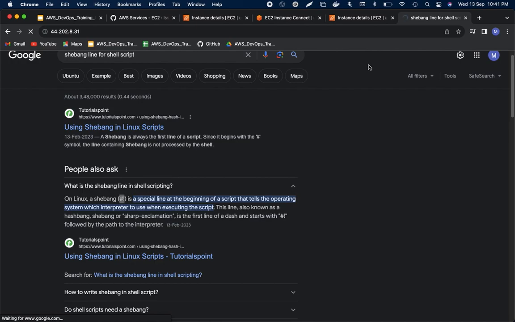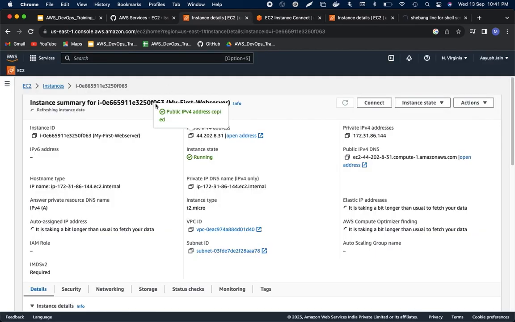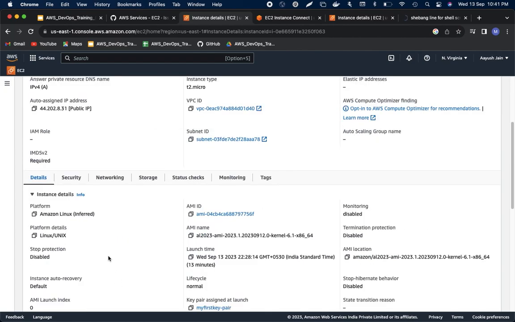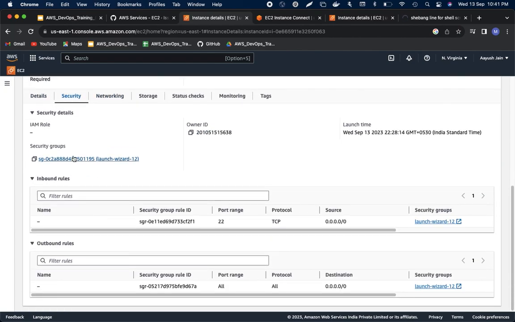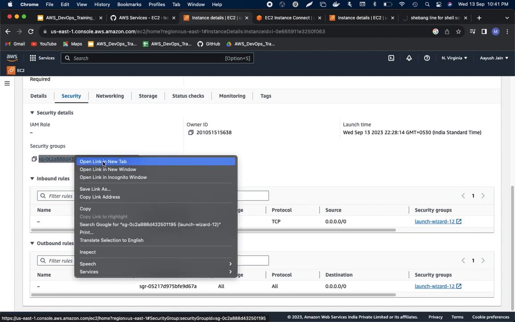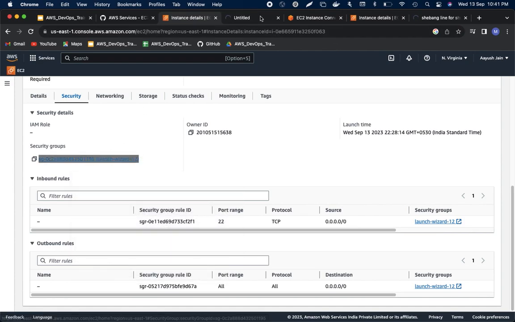This is because I did not enable port 80 on the EC2 server from the internet so that I can access the application. So you need to get into the security tab, select the security group, and open a new tab.